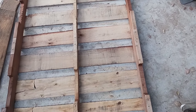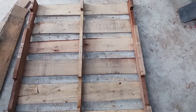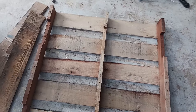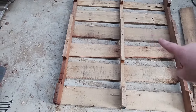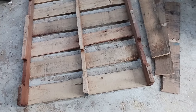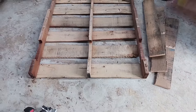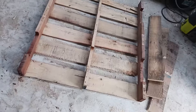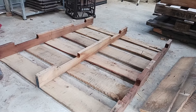Now that all the nails are taken out, the next thing is to remove these rails. This is how I do it — you might find other ways on the internet, but this is what's been working for me. Usually you put the pallet facing upwards so you can smack the rails down against a wall or a table. I don't have that, and I don't want to be denting the shed walls if I accidentally miss, so I just leave it lying on the ground and hit from the sides with the sledgehammer.